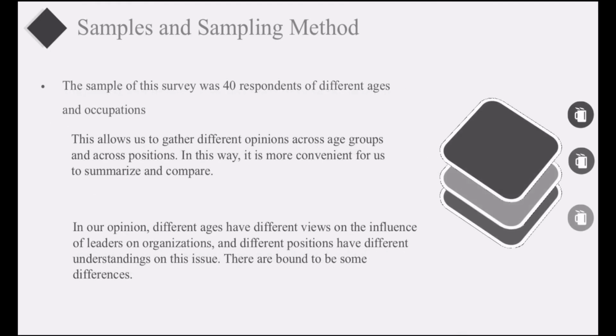About the samples and the sampling method, the sample of this survey was 40 respondents of different ages and occupations. This allows us to gather different opinions across age groups and across positions. In this way, it is more convenient for us to summarize and compare. In our opinion, different ages have different views on the influence of leaders on organizations, and different positions have different understandings on this issue. There are bound to be some differences.